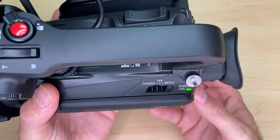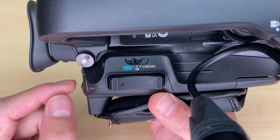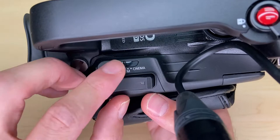The next most important setting is that we are in manual mode. Currently this is set in the auto mode. Full auto means you're not going to have any control of anything — the camera's going to make all the decisions for you, which can be useful at times, but for our purposes is a little bit too much. So we want to make sure this is in the manual position — put it in the middle slot.